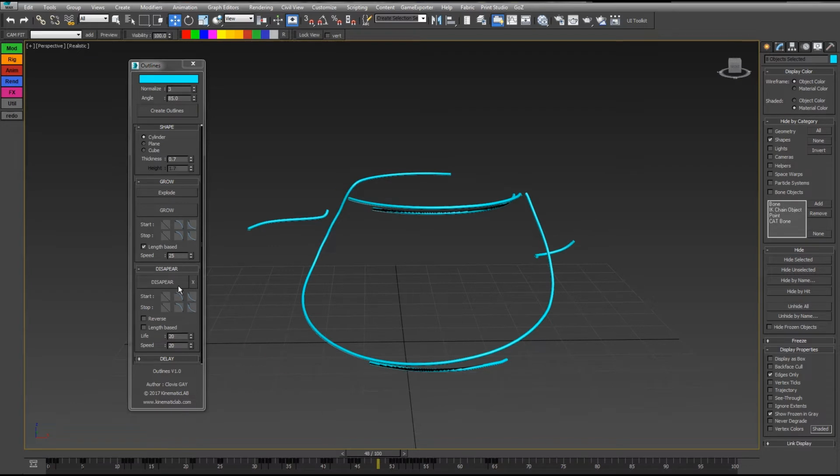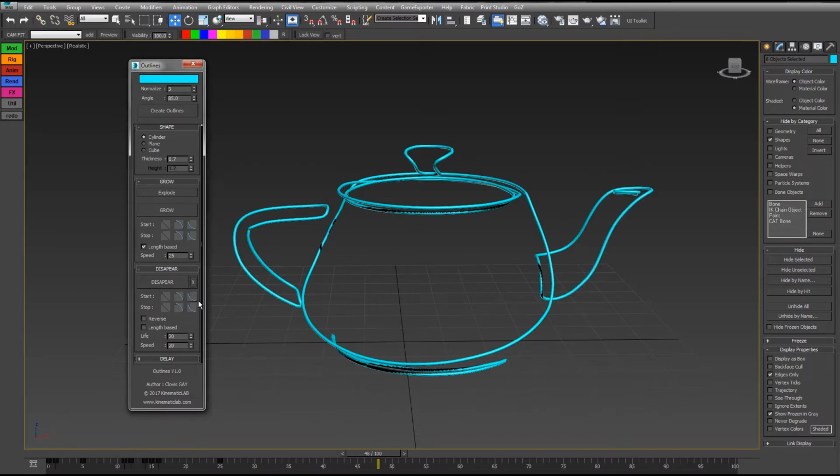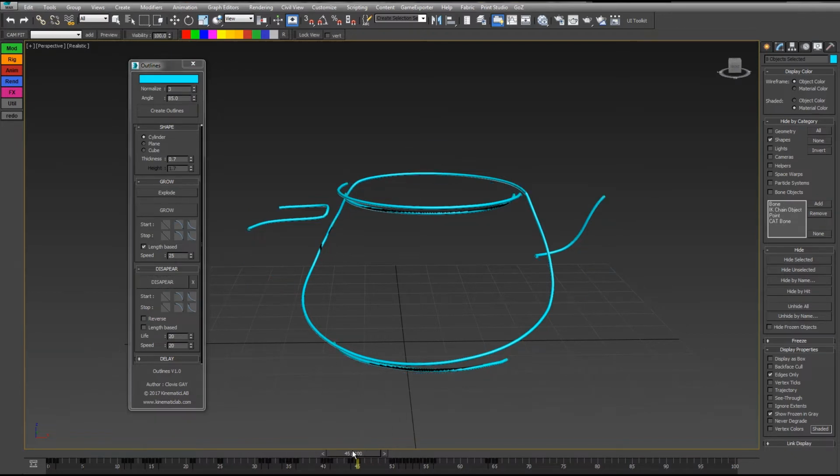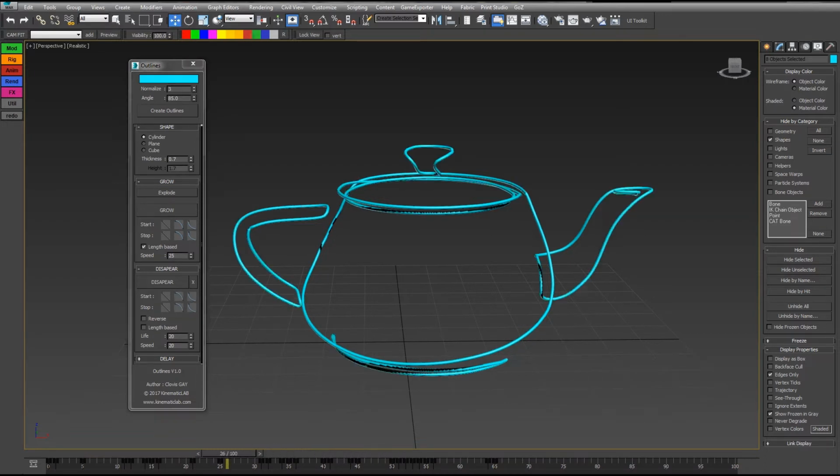You can remove the disappear animation with this X button here, so it doesn't disappear. And you have the same keyframe options here, slow, speed and linear, for the start and stop keyframe, so it can start to disappear slowly, for example.